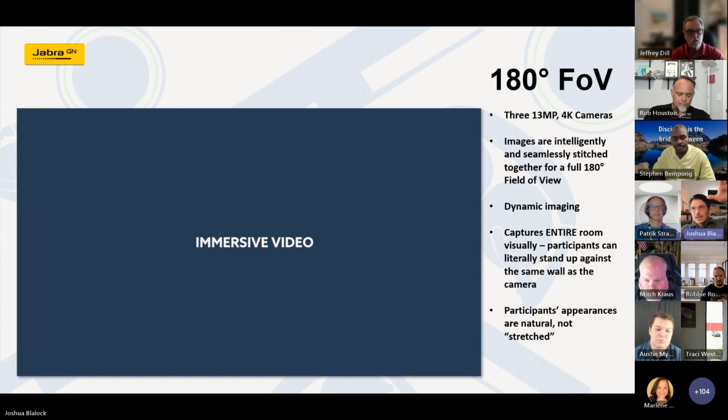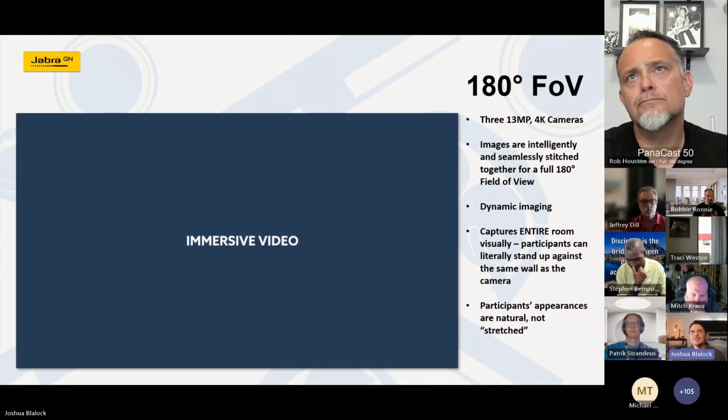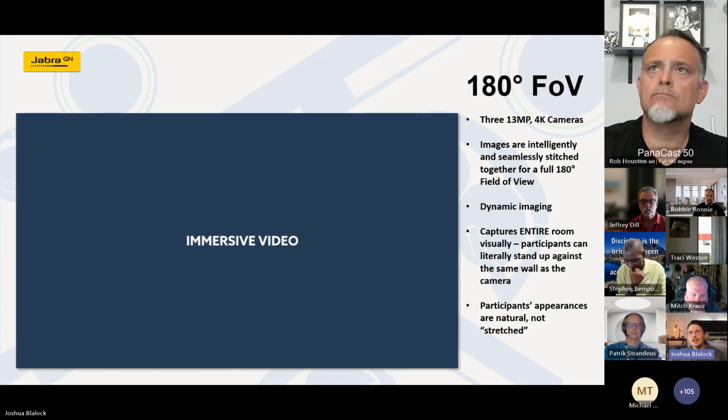You get a little bit of the stretching at the top of the image, right? The curvature of the ceiling, maybe you see, but down at the people level, everybody looks natural from one corner of the room all the way to the other. So that's the first bit of magic that comes with the PanaCast 50 when it comes to AI and how we do 180-degree field of view. With that, I'm going to go ahead and spotlight Rob here, and I'm going to stop presenting, and Rob's going to kind of demo what that 180 degrees looks like compared to where he's at now.